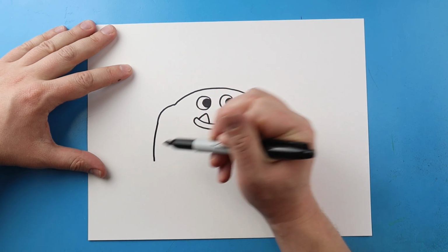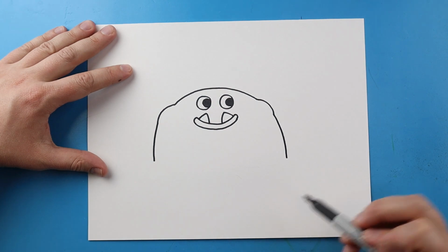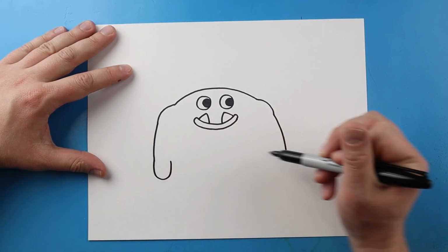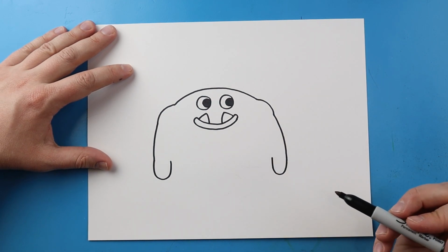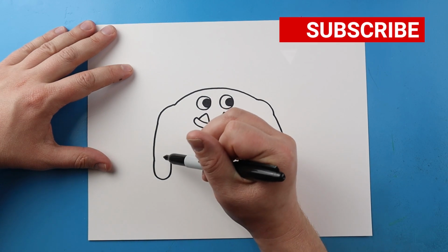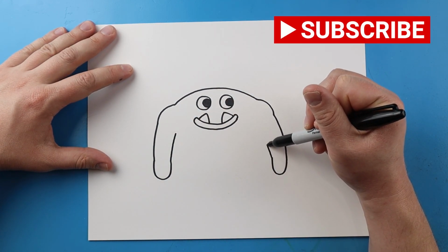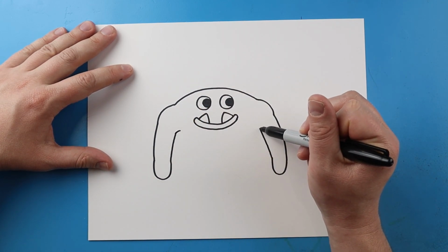Next, I'm going to bring this line down on each side. And then I'm going to make a little bump like this, and I'll do a little bump like this for the hands. I'm going to bring this line up on each side. And then I'll bring this over.